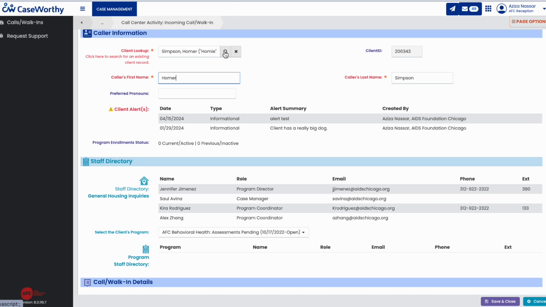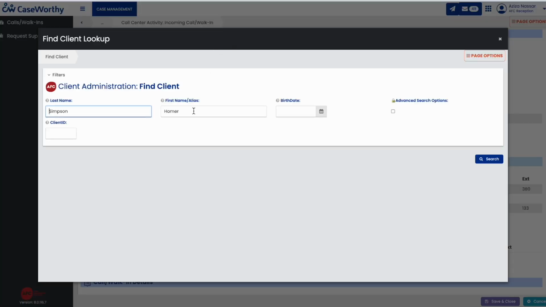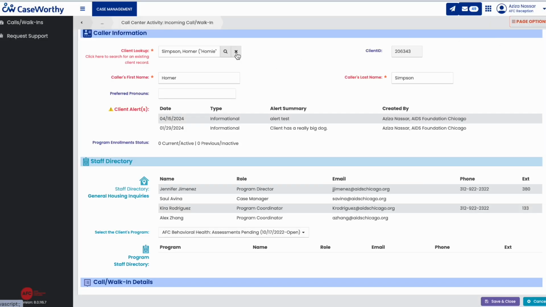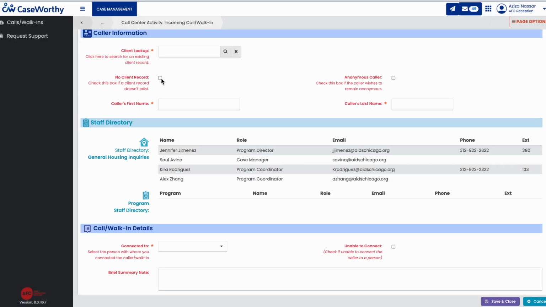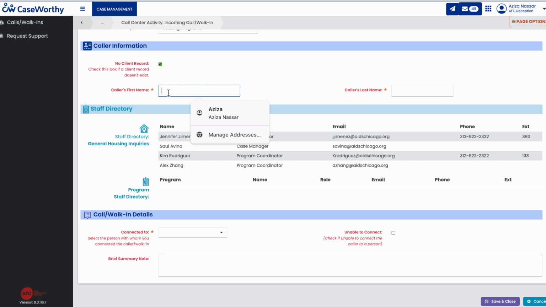Now, if I search the system and the client is not available, I'm going to go ahead and clear this real quickly. You do have the option of selecting no client record and just typing in that caller's first and last name.